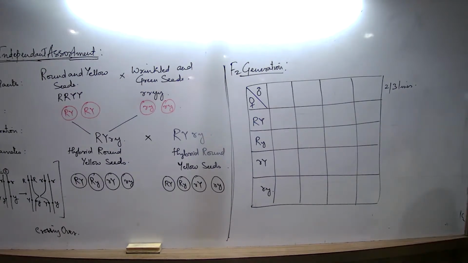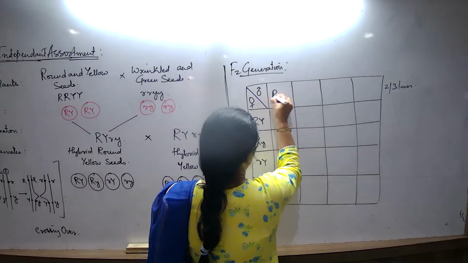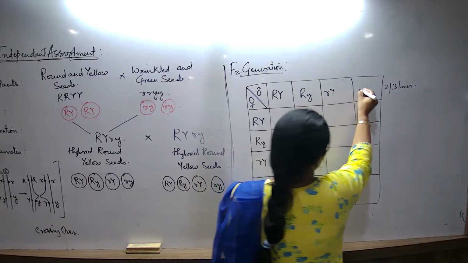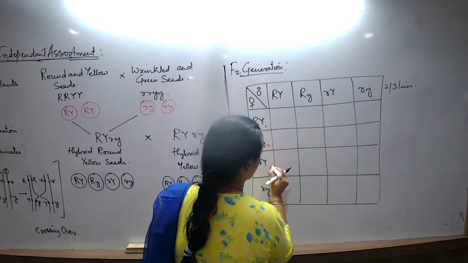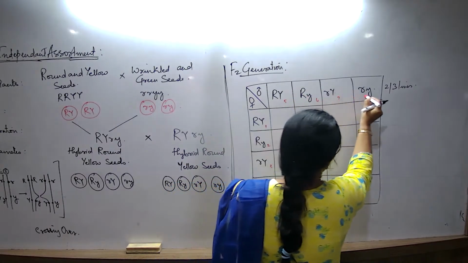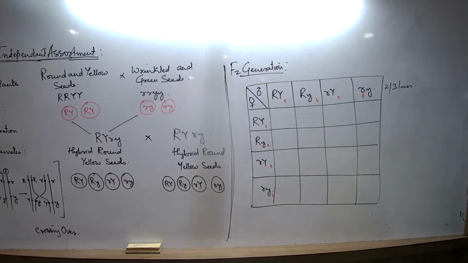Nice and neat, with a pencil, make the Punnett square. Make this tabular arrangement to get the F2 plants. Then next, I will write down the same gametes on the other side also. And for ease of understanding, I mark them as 1, 2, 3, 4. This is also not to be shown in the exam, only for understanding. We have written the same thing.